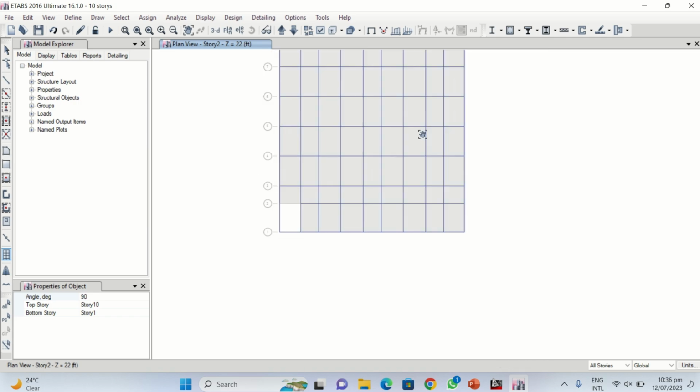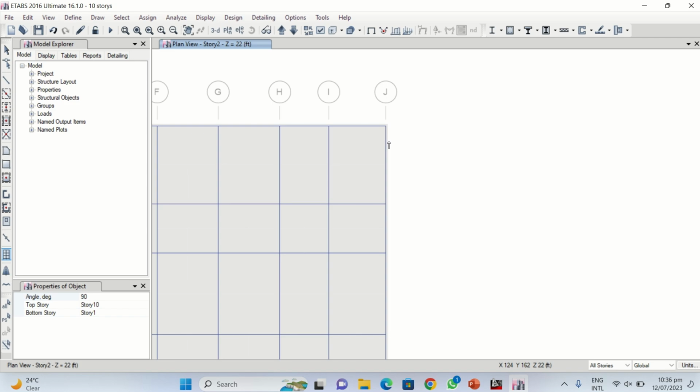Now you can insert this in the other portion as well, and we have to insert, for example, 180. It is not 180, it is minus 180. Click on this point, click OK.